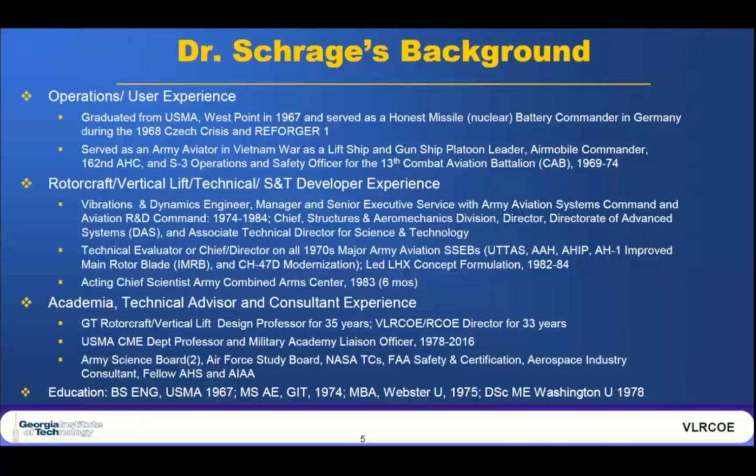This is just something I'm not going to go through because Rasmus has already covered it. Next chart, this is kind of my background experience. The next chart is Bill Lewis's. Go to the next chart.